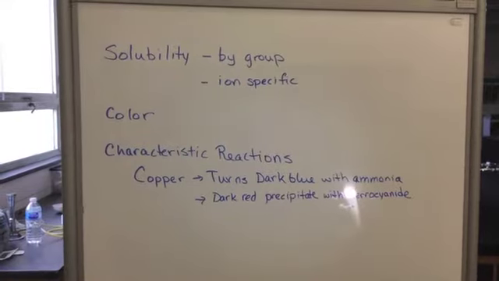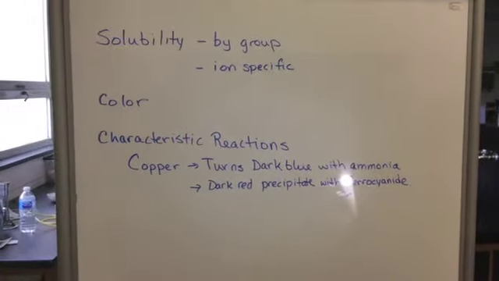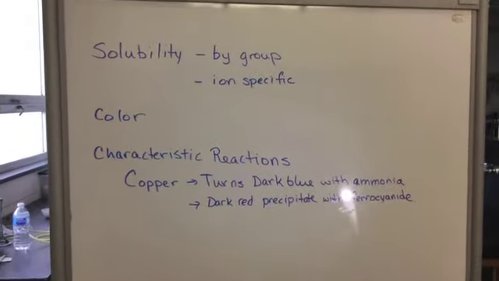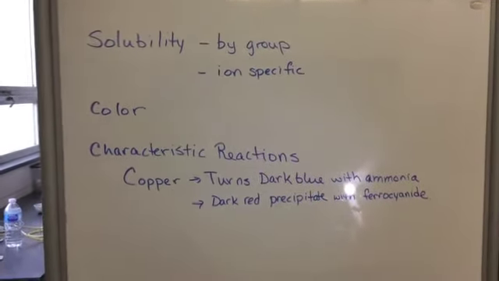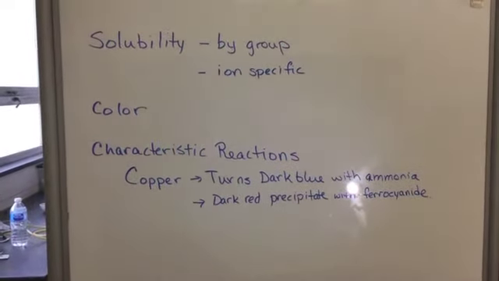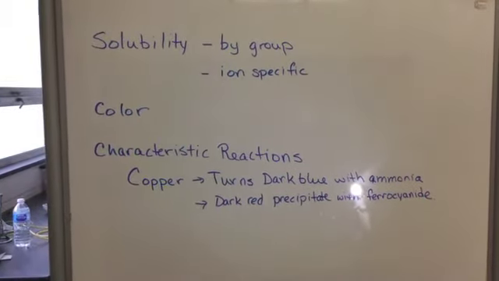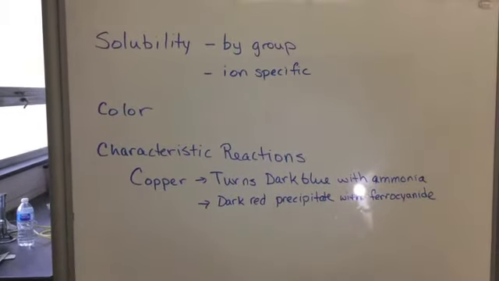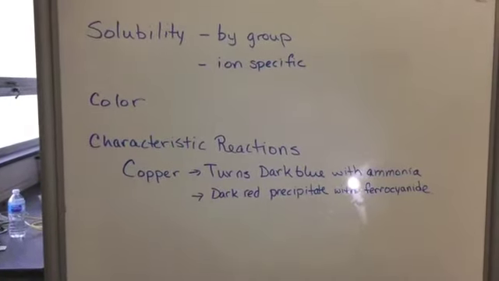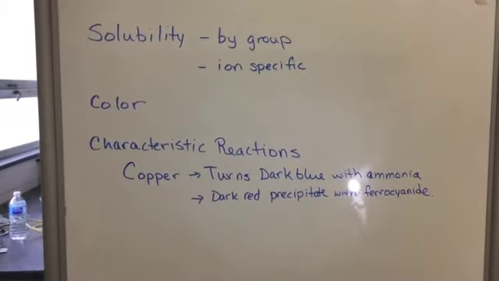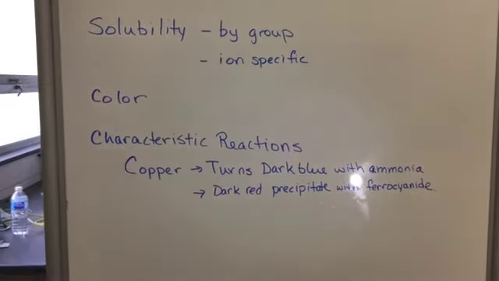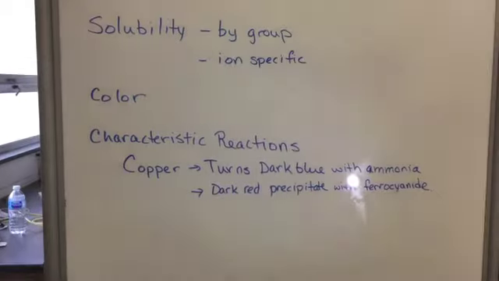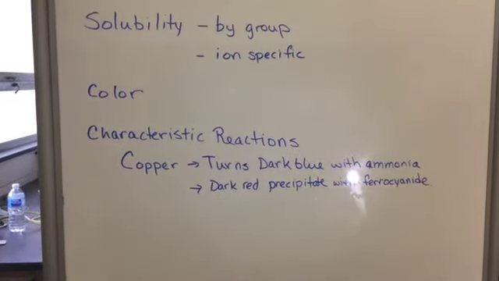Chemical qualitative analysis is a way of separating individual ions not by how much is present, but by the specific characteristic reactions or solubilities. So the primary way we can determine whether an ion is present in a solution is by its specific solubilities, which are done in general by the group as listed in your lab manual, or by ion-specific solubilities that distinguish them from members of their own group, and by the color of either the original ion or the precipitate or solution that is formed during a characteristic reaction.